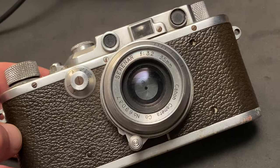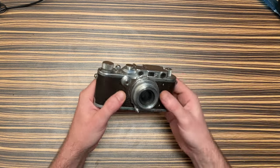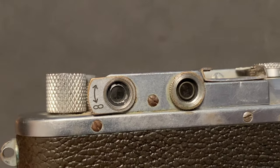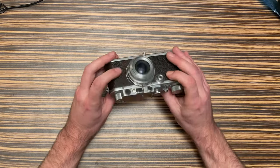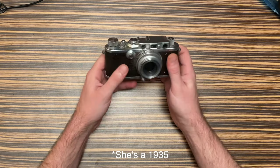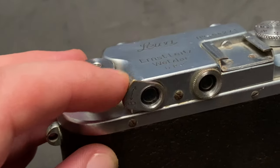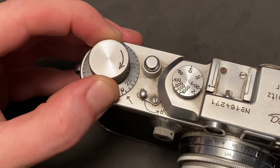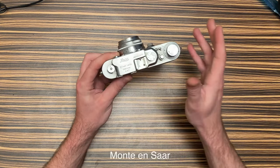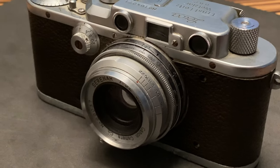You can tell it's a 3A because these viewfinders have a bit more space, even that little notch there. It's got the slow shutter speed setting up front. So this is 1936 — I think they started making it in '35 or so, but I'm guessing this is '36. They made about 90,000 of these, and there's a 3A, B, and C — the Cs are the most common, they made the most of those. This one is less common. There's an even rarer one where it says something like Montessor on it and it's made in France. These are pre-war, and after the war they started making some in France, but only about 500.